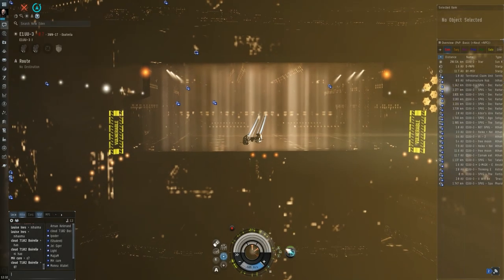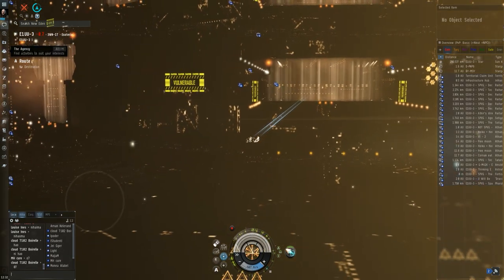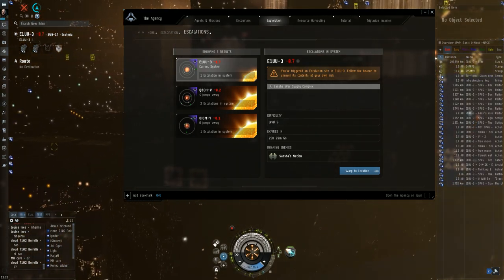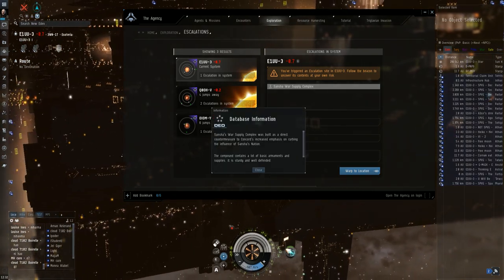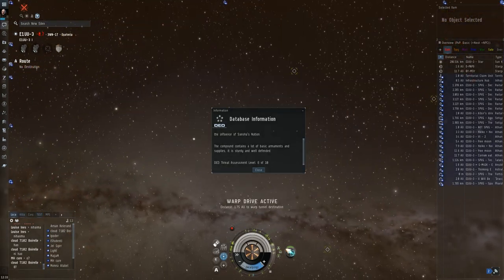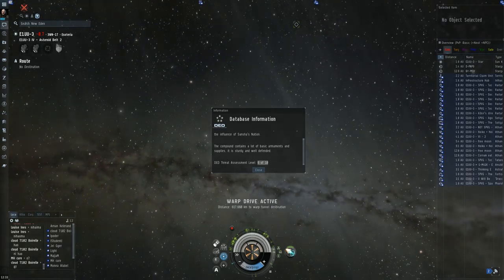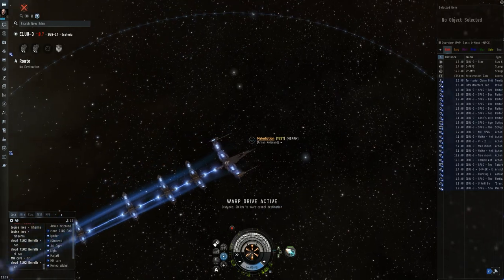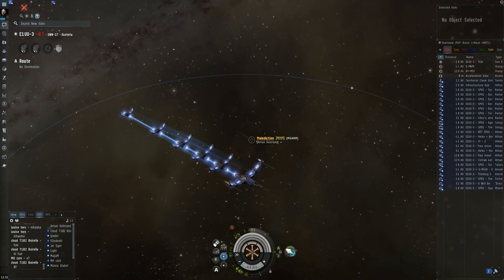And as you can see, I'm in the same system as the escalation. So if I go into my agency window, and it's here, E1UU Tech 3, and I say walk to location. Let's go ahead and do that. So you get this window that pops up telling you that it's a DED site and its level is 6 out of 10. Close that window down. And there we go. We have warped to the escalation entry point, the jump gate.